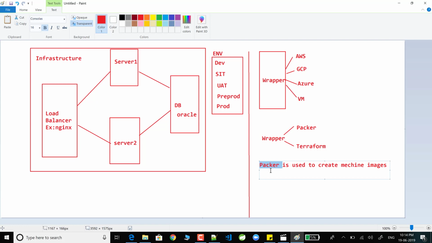It will include whatever software you require and create a reusable image whenever you need it. For example, if you want to deploy in different environments, you can use that image and deploy your application into it.